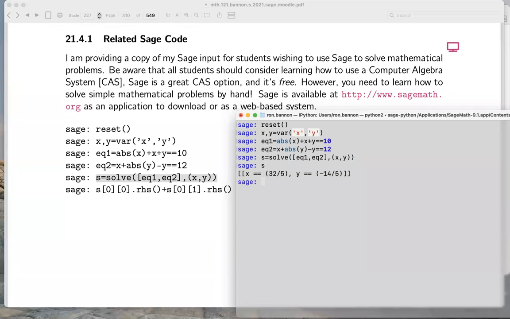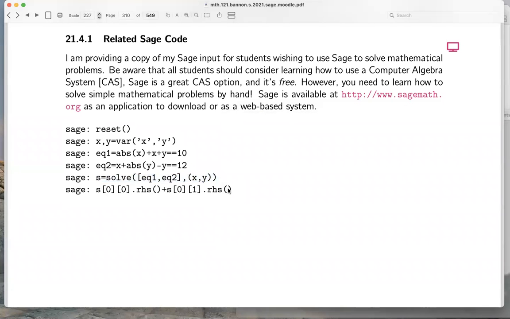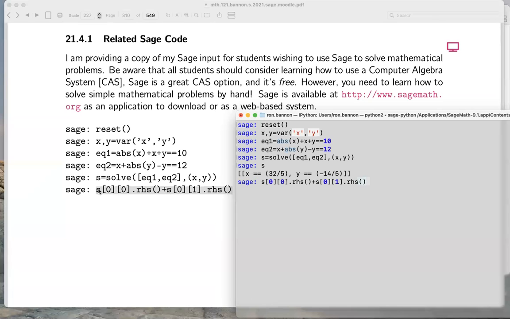I'm going to type in what S looks like to me, though. And it looks strange to me, I'll be honest with you. But it says X is 32/5 and Y is minus 14/5. So I'm going to type this stuff in over here, and I'm wondering what it says. By the way, I realize it looks very strange to you, but it's saying something to me. And I'm looking at the result of that, and it looks like the result is the addition of X and Y. And again, this is new to you.